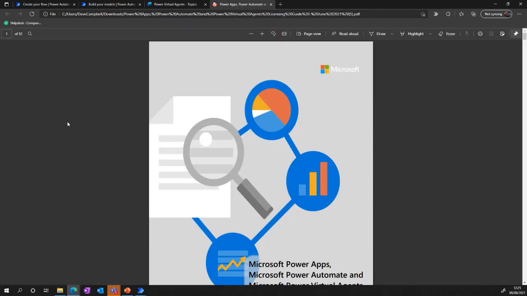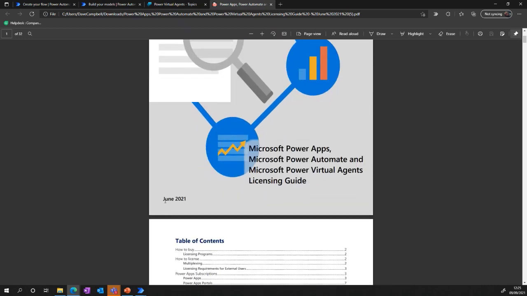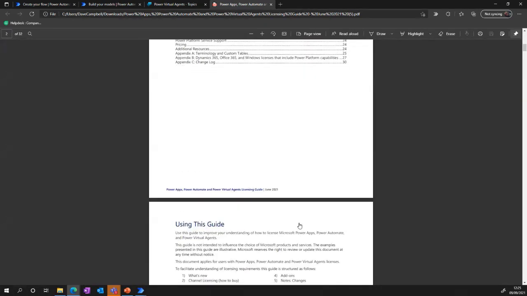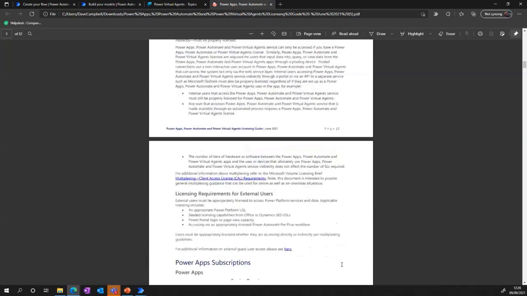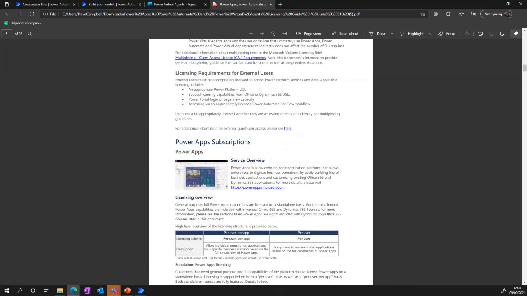So quickly, before I step back to the slides, this is the Power Automate or Power Platform licensing guide. Microsoft release one of these every time the license changes. This one has some updates in there around the new functionality that you can do with the free licenses within M365. It also highlights a lot about the automation elements, the RPA elements. So there's now an RPA variant to the Power Automate licensing, for unattended and attended. So it's quite good from that scenario.